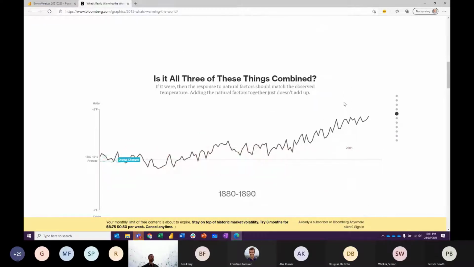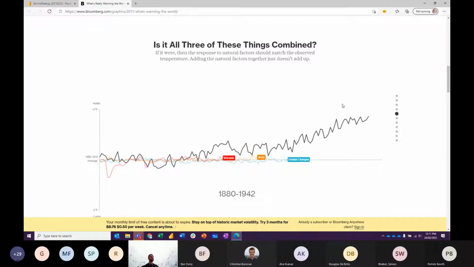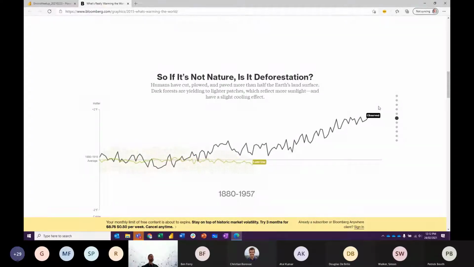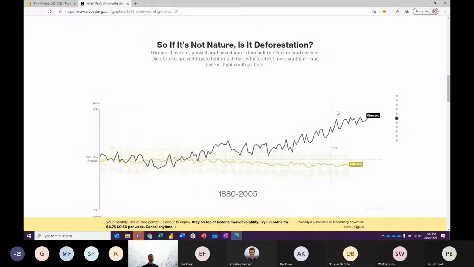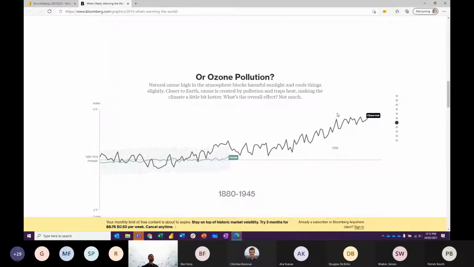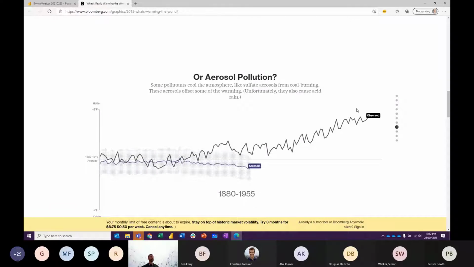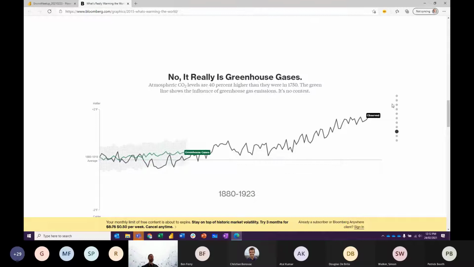So as we keep going, as you can see, these things really are having a negligible impact over the global temperature rise. Now let's keep skipping. And as you go, some of these actually have negative influences on temperature, but the temperature is still going up. And then when you plot it against the greenhouse gases, you can see that it correlates very well.